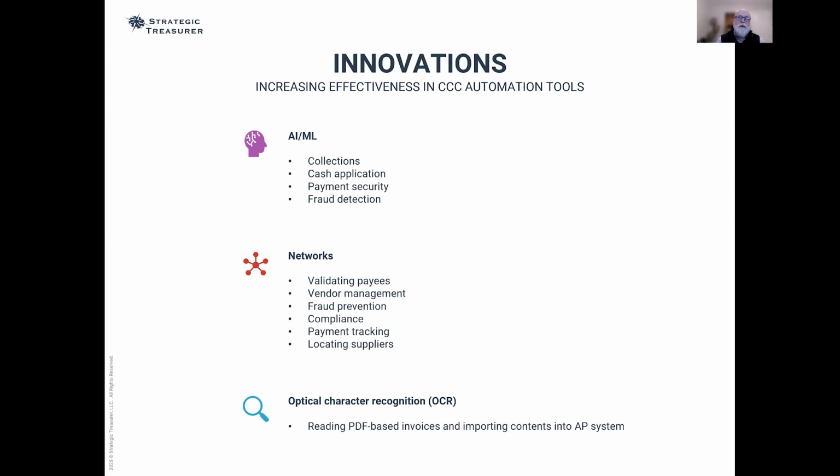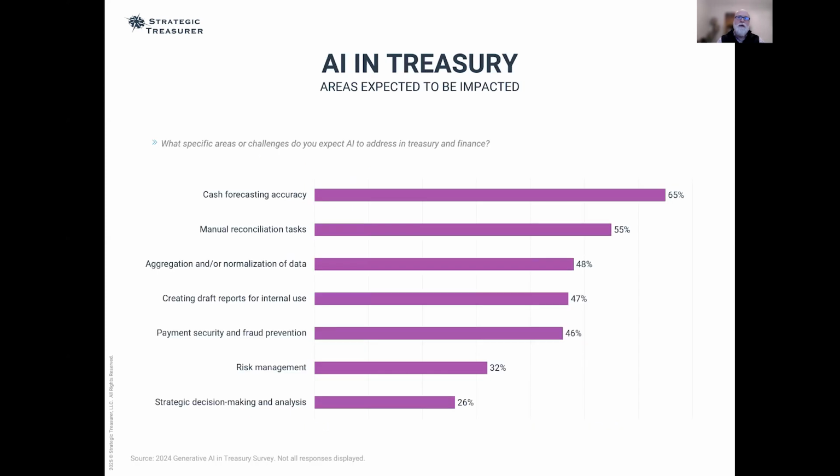The next slide, we have some data on AI and Treasury. And Craig, I think you were going to make some comments around this particular slide when it comes to areas that are expected to be impacted. Yeah, so we've been covering the ecosystem and jumping in and out of different areas, and Paul started touching on some of the AI on the innovation side, right? AI is impacting so many areas. Where are your peers seeing it impacting?